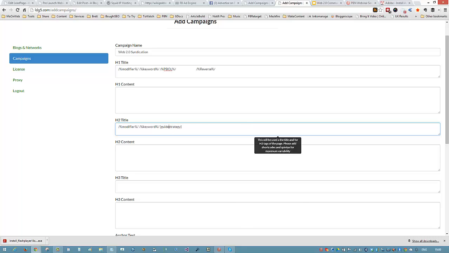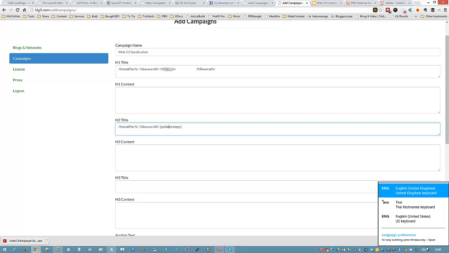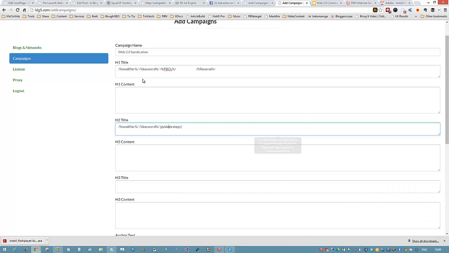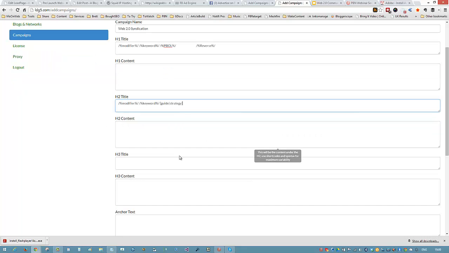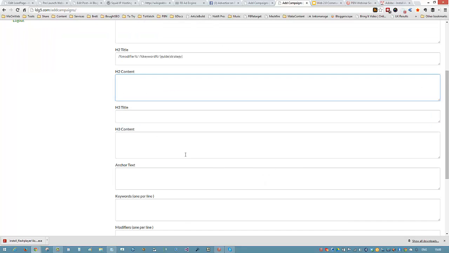I've got the wrong keyboard on here. Let me switch that to US. And I can just quickly come in and put in my pipe character there. Okay, so you can do it both ways. You can do a combination there, so you can see how much more powerful it is even than the old Local Traffic Commando. And again, you do a paragraph under here, and again H3, you can use these or you can use spin tags, up to you.